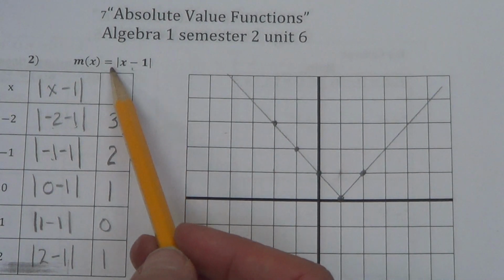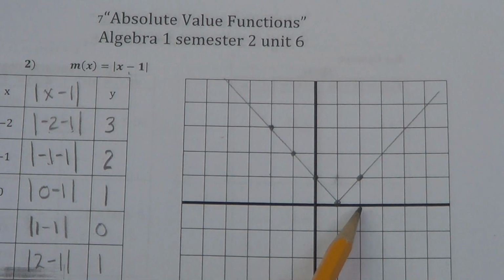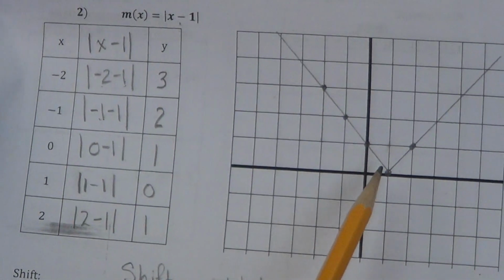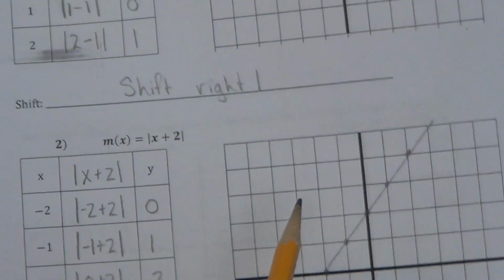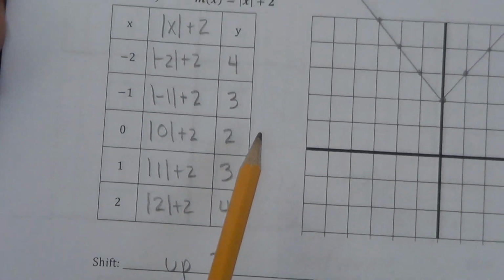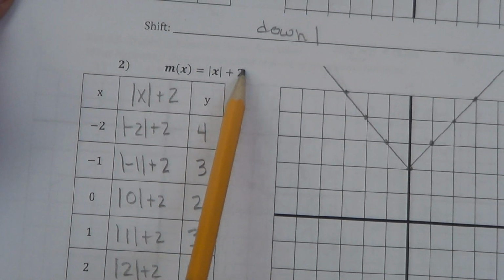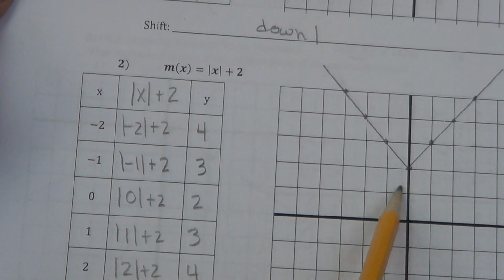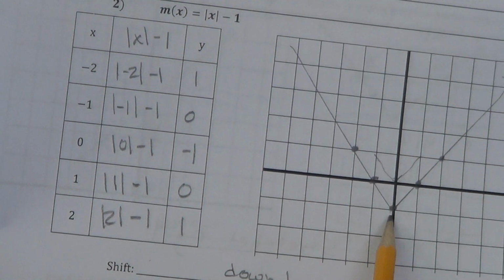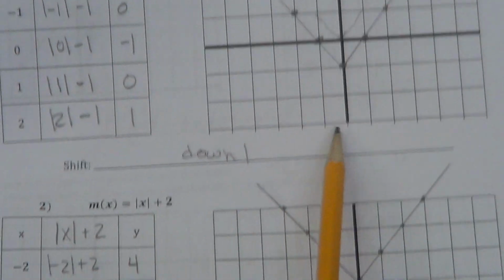Within the brackets of the absolute value, the whole graph shifted to the right one. That's what you should have gotten as you finished up that table when we ran out of time together. So it shifts over to the right one. Then on the previous one, I had you do it on your own. This one, with the 2 on the outside, it caused it to move up 2. This one with the -1 on the outside, it moved down 1.